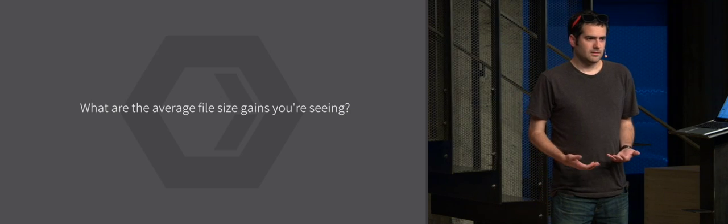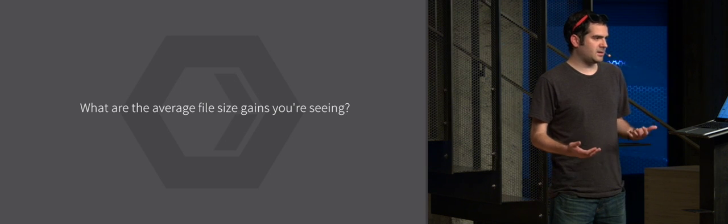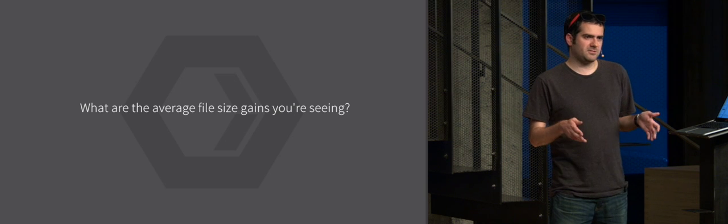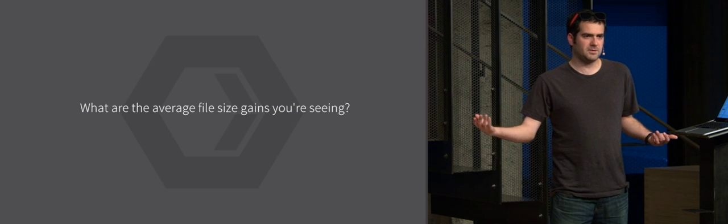With VP9, depending on whose benchmarks you're looking at, you're looking at somewhere between 40 to 45% smaller for a given quality. Some people shipping VP9 have also decided to take a chunk of that gain, maybe only go 30% smaller, and also have a small quality bump as well.